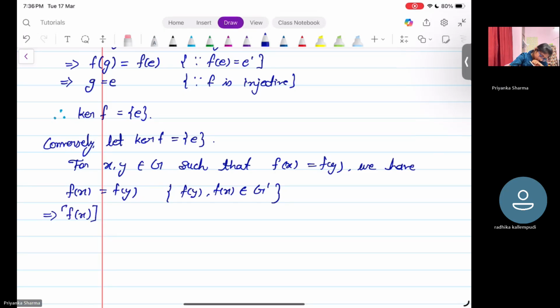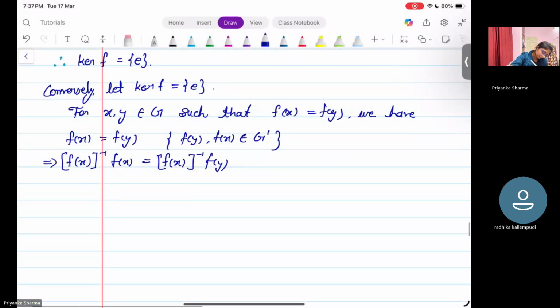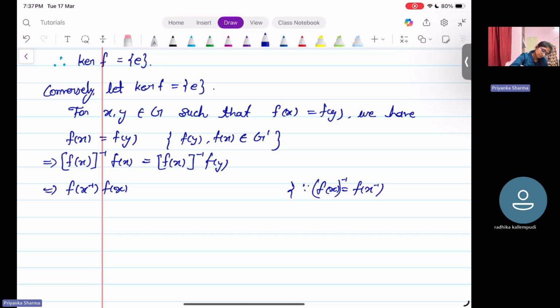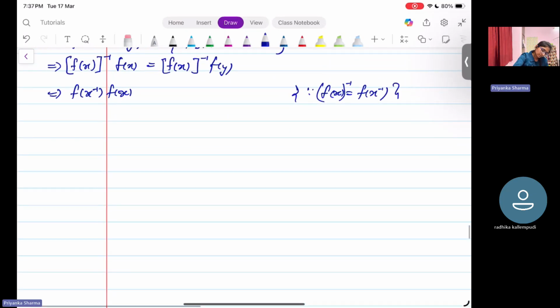So f of x inverse, we are multiplying by the inverse of f of x from the left on both sides. So this will be f of x inverse f of y. Now this will be f of x inverse, since f of x, its inverse is f of x inverse, because f is a homomorphism.